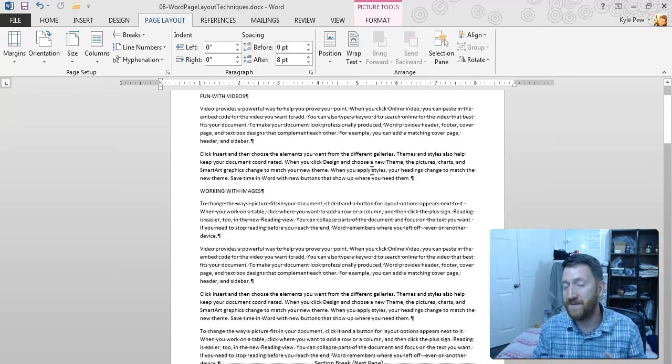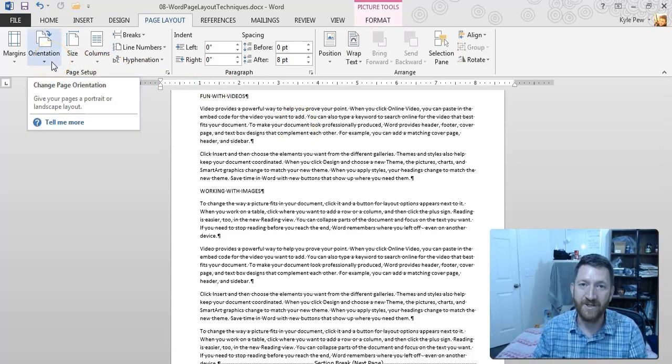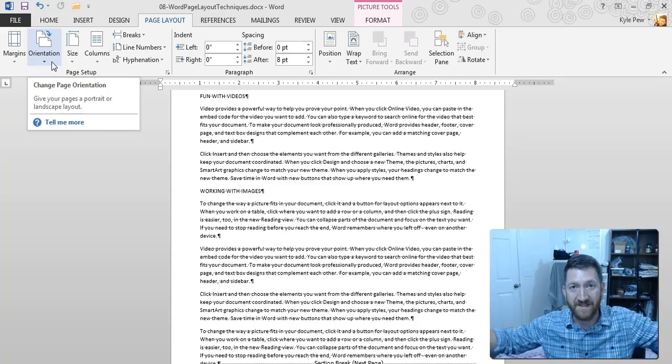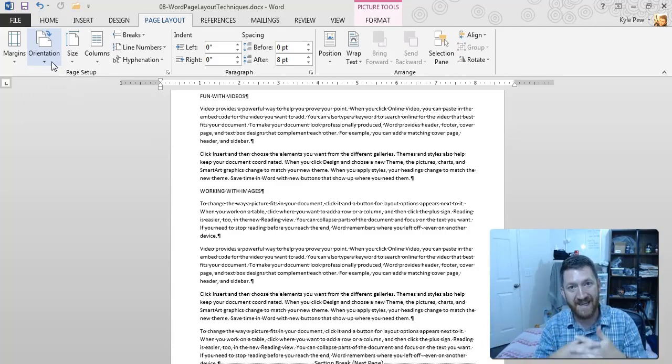So I'm adding in the breaks, but not just any old page break. It's a section next page break, just like we were talking about columns earlier. But now I'm able to manipulate the orientation and have both portrait and landscape in the same document. Actually, people that aren't aware of this feature, I'll get them bringing in documents which are in landscape and portrait, but it's two separate Word documents. Then they just print them out and collate them together after they've been printed. Well, with section breaks, you can do it all within one document, manipulate all your layout per section.